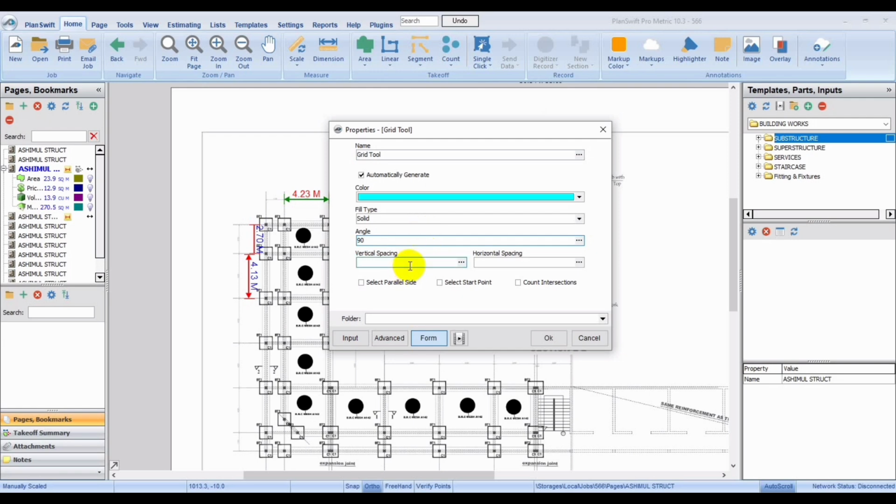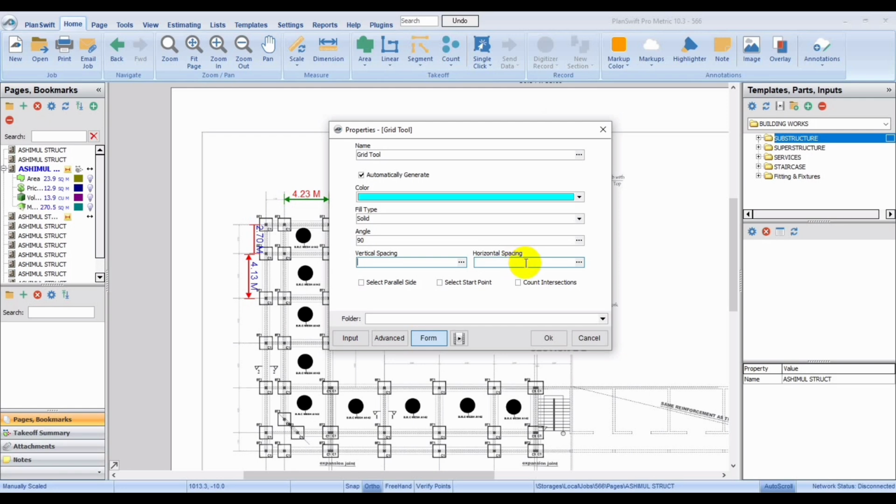The vertical setting typically refers to the spacing and appearance of the vertical grid lines. You may be able to customize the distance between vertical grid lines, allowing you to align the grid with specific features in your plan. Similarly, the horizontal settings pertain to the spacing and appearance of the horizontal grid lines.